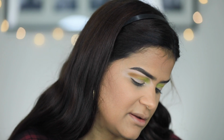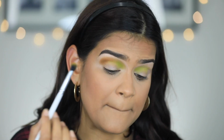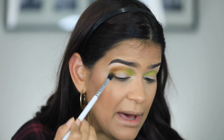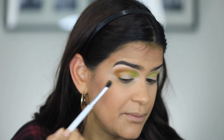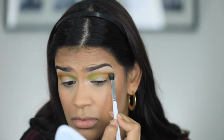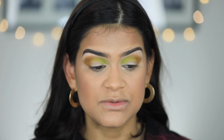I like it. Yeah, it definitely goes on a little less bright than I expected. It's more on the brown mustard side. It's not as yellow, like bright. But that is actually a good thing because I was afraid that there was no brown on the palette, like a brown for the crease. Yeah, it definitely looks a lot more brown on me than yellow. It needs a little bit more blending, but that is what we have so far.